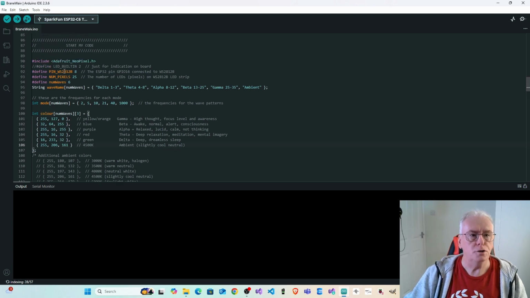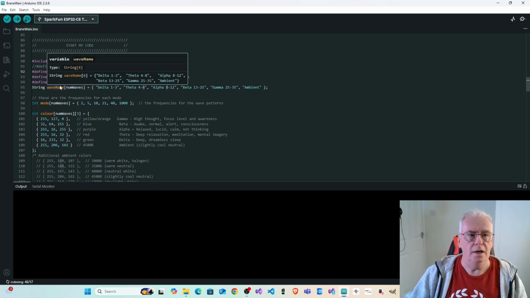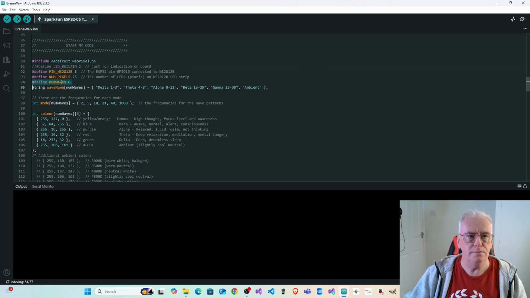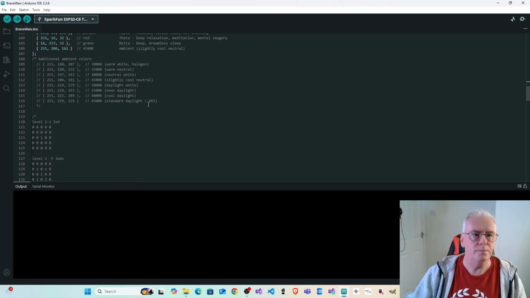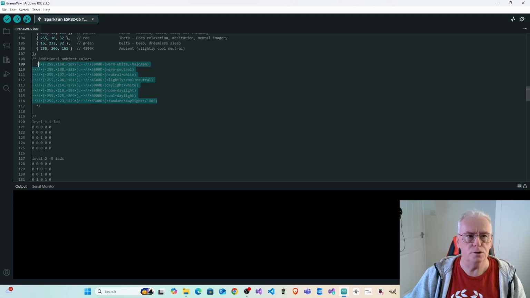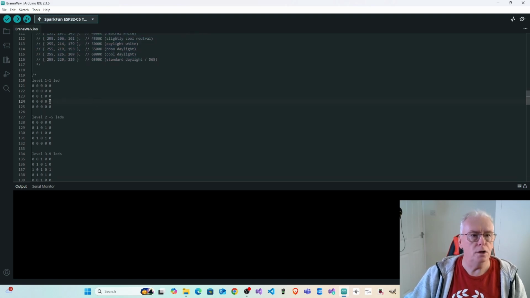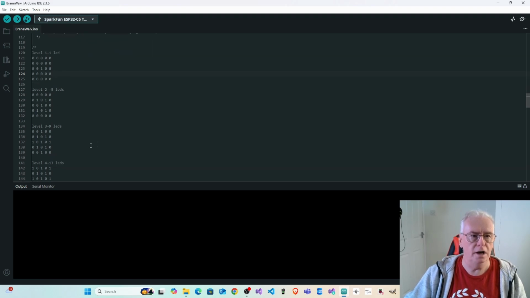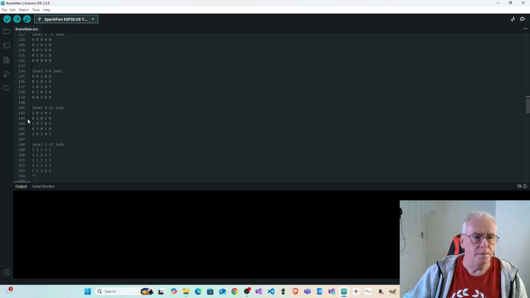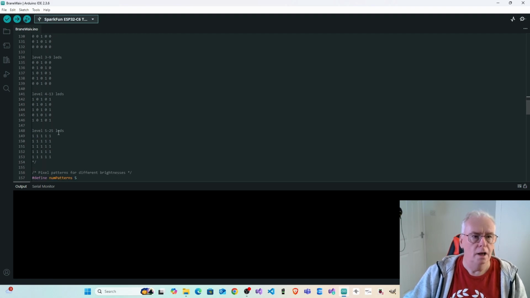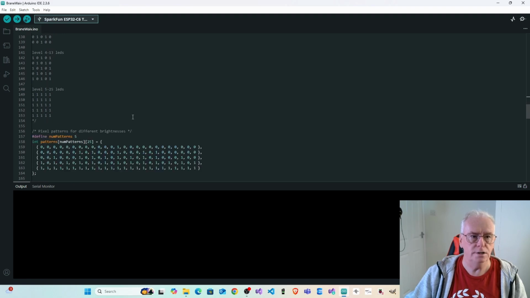Obviously, I've defined my pin for the display, which is pin 8, to send the data to, the number of pixels, and then the number of waves. So if you change the number of waves, you only need to change it in one place. There's some additional ambient colours there if you choose to use them. And these are the patterns for the LEDs. So on level 1, there's only 1 on in the middle, then there's 5 on, then there's 9 on in a diamond shape. I don't know what shape that is, but it just puts the corner and middle ones on as well. And then the last one puts all 25 in.